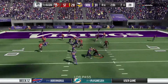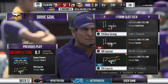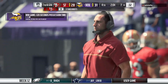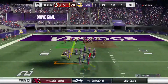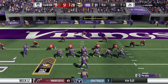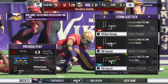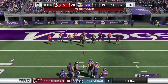So after the INT, here's Mahomes. Floating one, incomplete. Brandon, some of those windows that throw the football that exist when you're between the 20s, they don't exist when you're this close to the goal line. But as a former DB, I liked it closer to the goal line. Tighter windows made it easier to cover people, actually. And to give this time to the tailback. It'll be a minimum pickup, and it will take us to the 2-minute warning. It's a gain of a yard, and it takes us to the 2-minute warning.